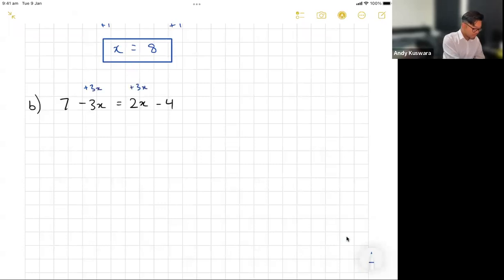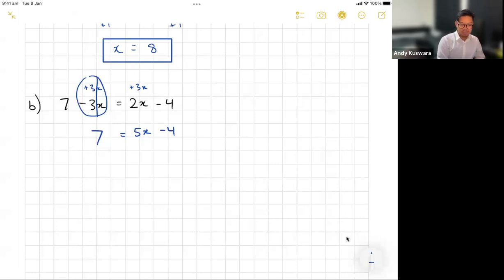Okay, so if we plus 3x to both sides, let's take a look. First thing is that becomes nothing. Minus 3x plus 3x, it's like saying, I'll give you $5 and then I take it back, right? It disappears. Now I'm still left with 7, so 7 stays there. Now I've got 3x plus 2x, that becomes 5x. I'm going to write it right underneath. And I've got this minus 4 and haven't done anything there, so I'm going to bring that down.